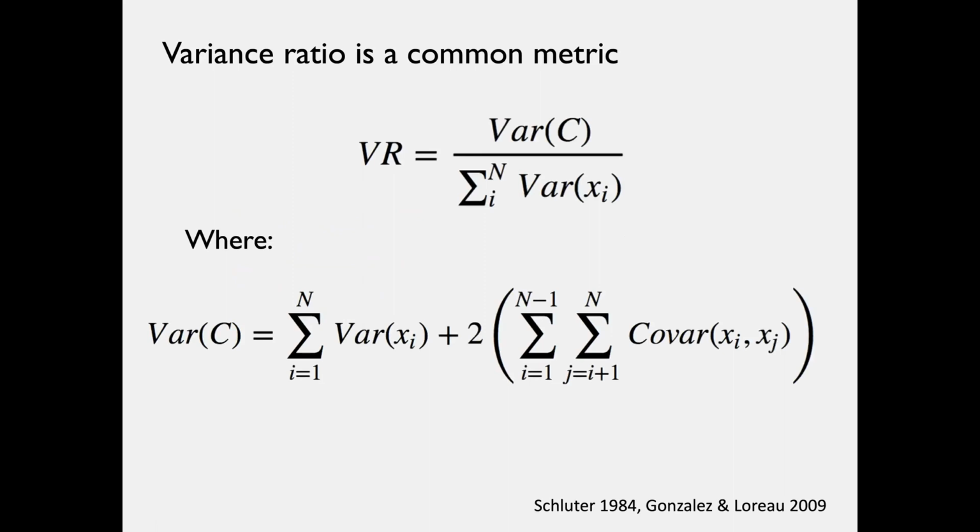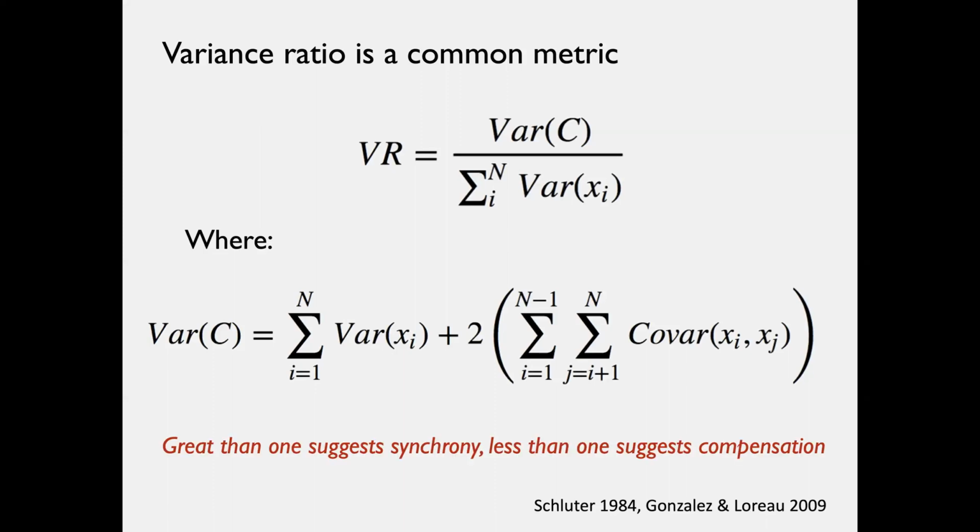What the variance ratio does is it compares the variance of the whole aggregate community to the variance of every individual population. And when you do that, you basically are aggregating the whole time series, and then you're getting this single metric for the time series where greater than 1 would suggest synchrony, right? So the overall variance of the community is really high relative to individual populations. Less than 1 would suggest compensation. And so the variance of the community is low relative to individual populations.